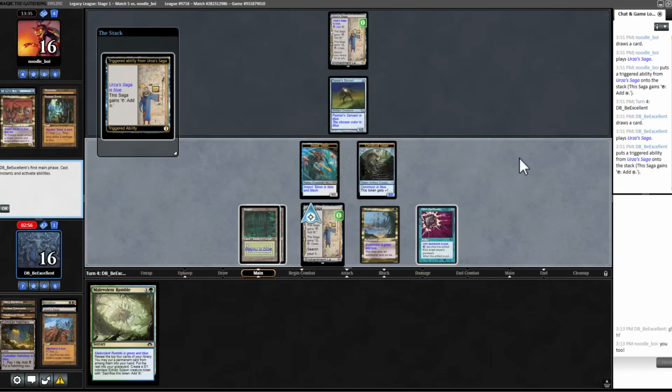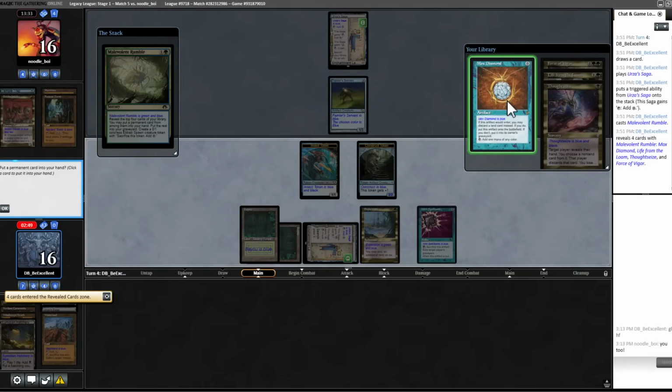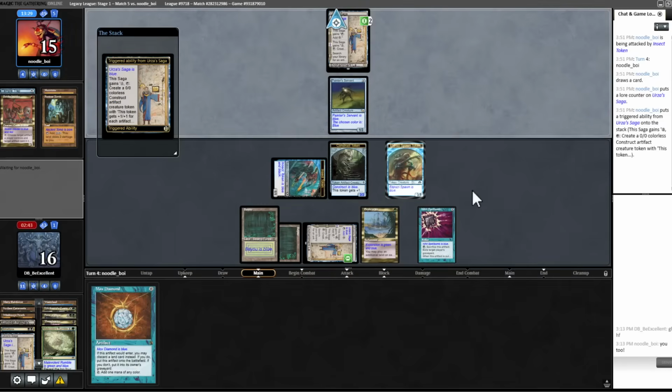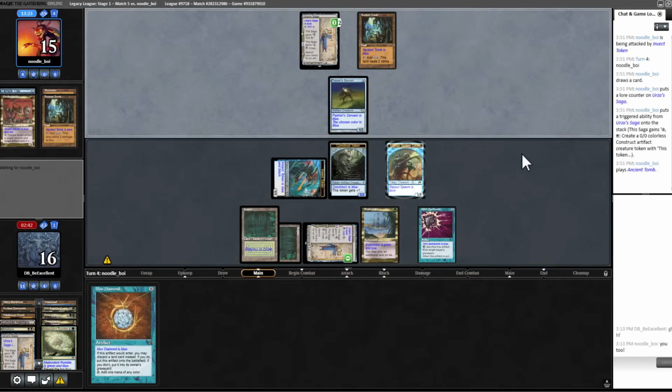Urza Saga number 2. Let's go ahead and do this. We'll take the Mox Diamond. Everything else goes to the yard. Let's go ahead and attack. Yeah, we're going to need a miracle here. But if we find a land, Mox Diamond comes down and then this gets bigger. They had the best possible. What a freaking horrific sequence.